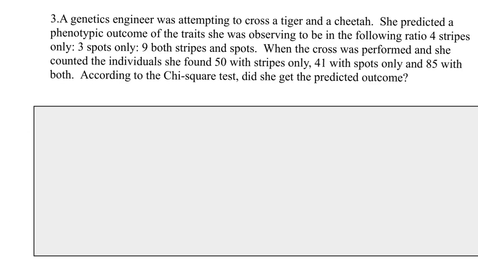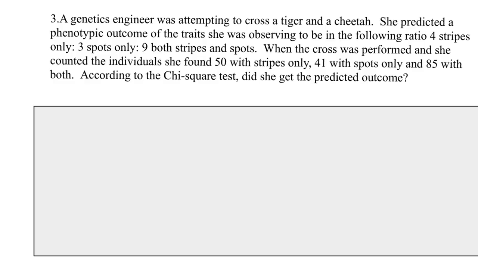Okay, guys, on to the next question. This question is probably the hardest question you're going to see when it comes to crossing. There are a lot of assumptions we're making. I don't feel like this question is the greatest question in terms of giving you enough information, but I'm going to assume that we've got 2 different genes here. So this is multiple alleles, kind of like blood type, but maybe a little different.